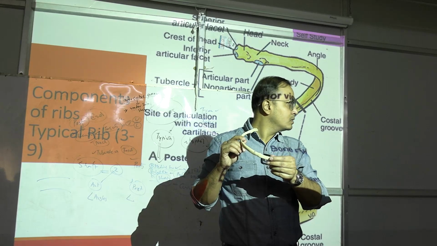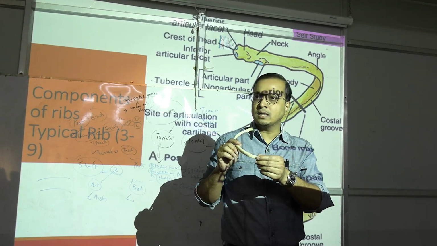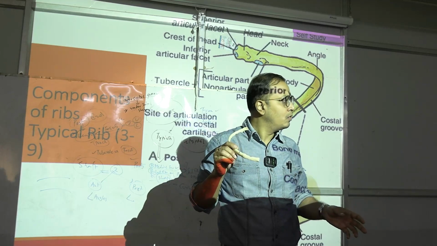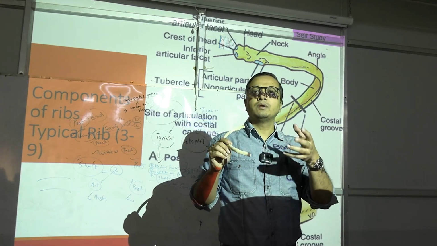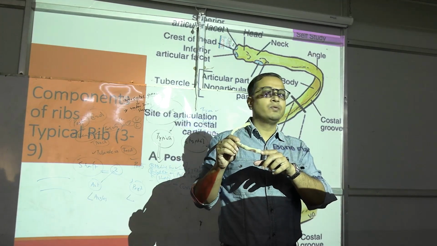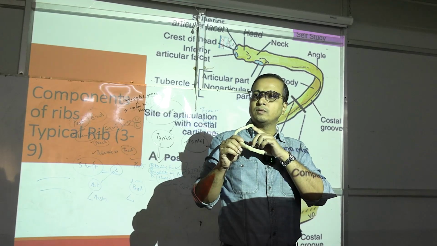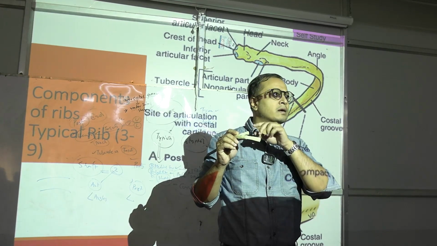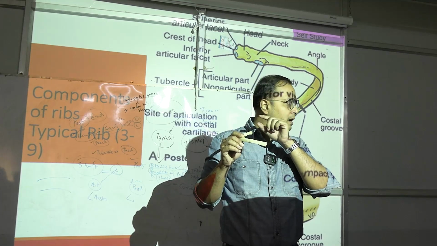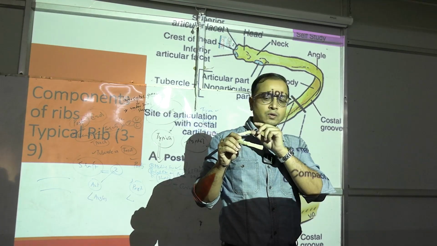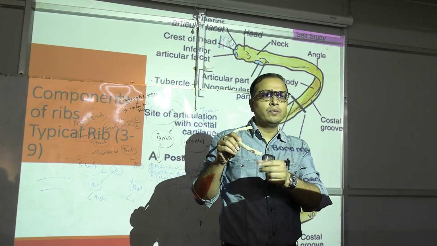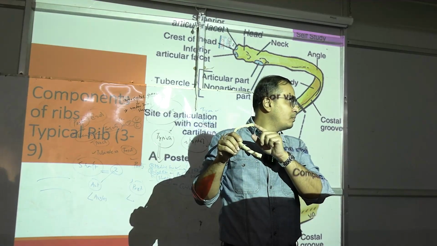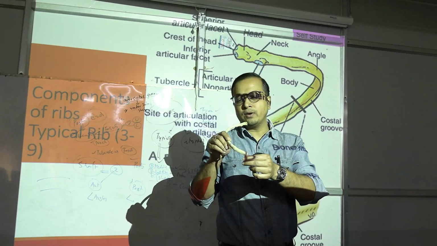Once you have figured out this belongs to the right side, you hold it in the right hand and let the other hand go. Now, how are these bones placed? They fit with the sternum, and this end is on the vertebral side. The position of this is not vertical. The rib is directed so that the back side is at a slightly higher position than the front side, so it will be tilted down. You will be holding it in a slightly downward position, with the anterior end lower compared to the posterior one, making a kind of angle, as you can see.